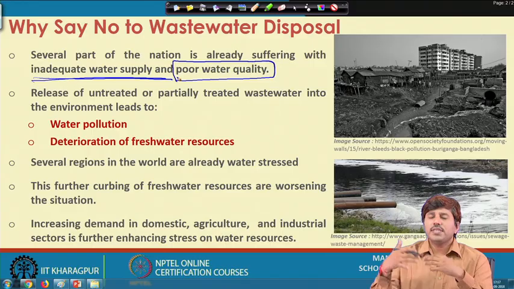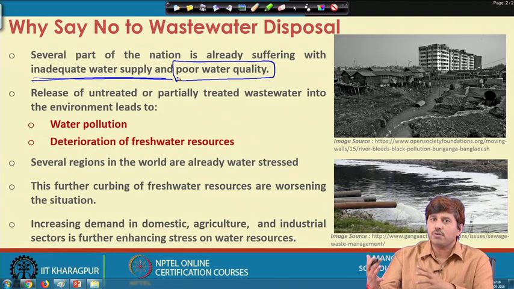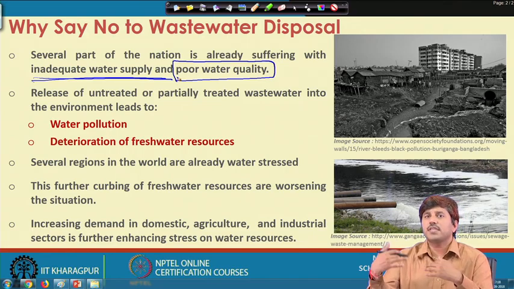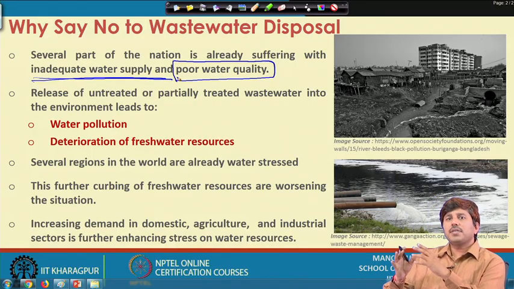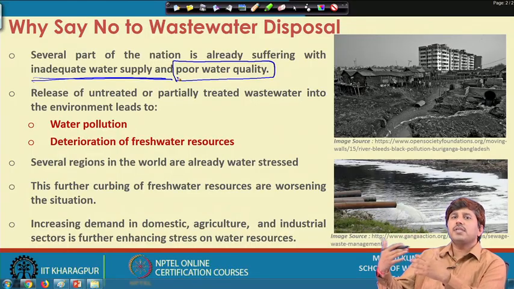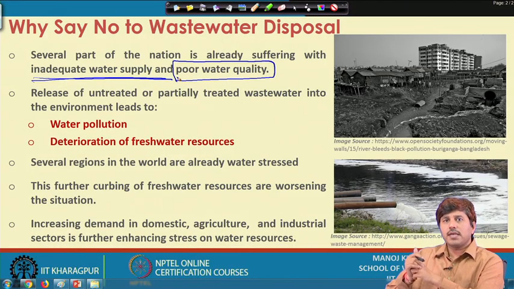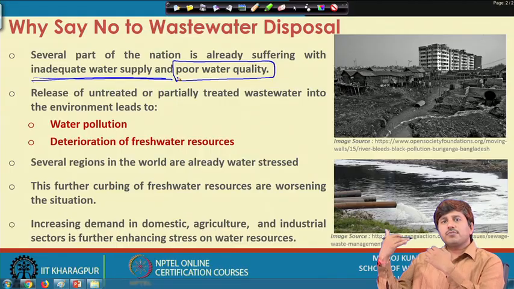And when we keep on polluting our resources in that way, either lakes or rivers, that eventually deteriorates our freshwater resources, because we are loading pollutants into nature. That is just one aspect. The second aspect is, whatever freshwater resources we have, say rivers, even if you start with a clean river, but if you start disposing waste into that, for how long is it going to remain clean? Eventually this river system itself will get polluted. The one we are considering a freshwater resource, good enough to be used for normal applications, that water is also getting polluted. So, that is a deterioration of the freshwater resources in terms of quantity as well.